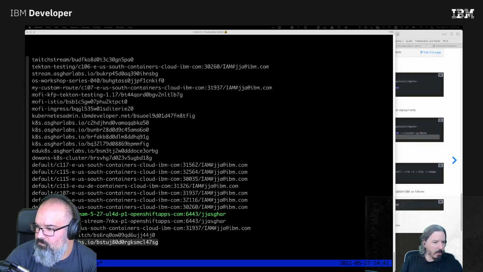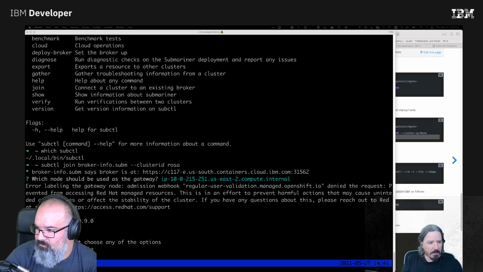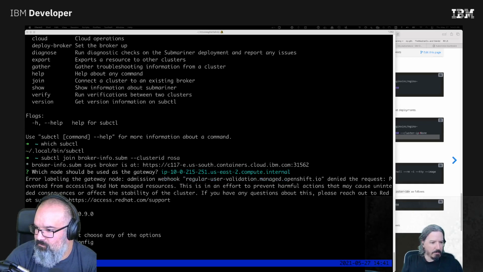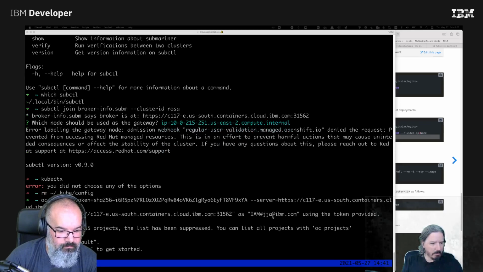CTX. What were the two clusters we were running? You know what? I'm going to do this. You have too much in your kubeconfig, so you need to log back into the two clusters we were just in. I think this was one of them.